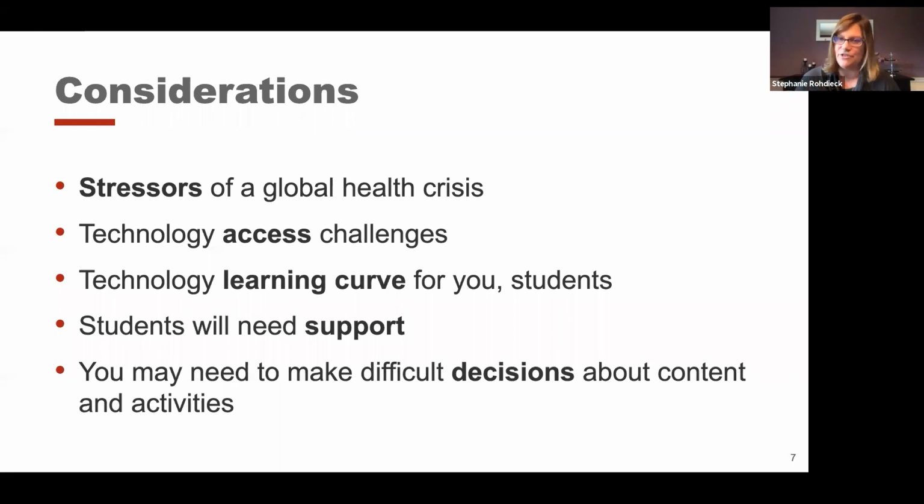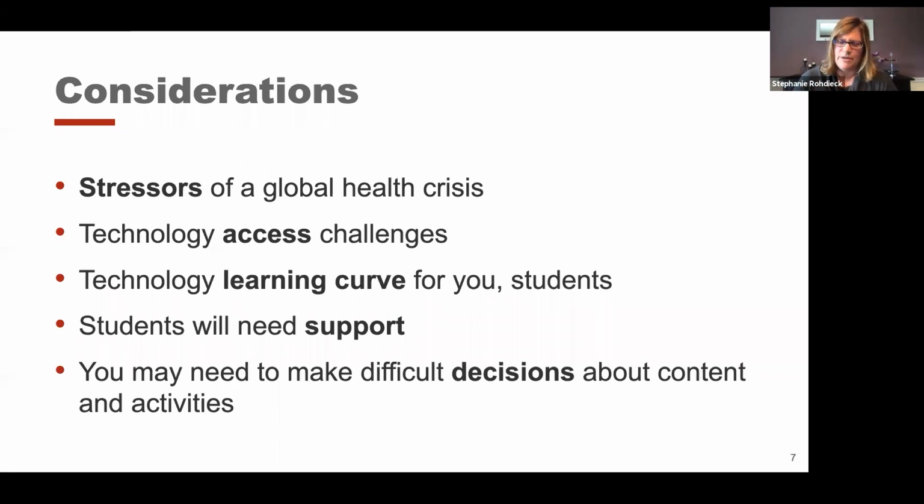Because we're all here to support you. And that's a really important message that the three of us have for you, that this is the start of this conversation, but there are many other places and ways to get that support as you move along and deal with that learning curve. Not only do you need support, but your students will need support. They'll need support in balancing how they're going to manage taking this course online, and they may need support about whatever else they're dealing with in their life.